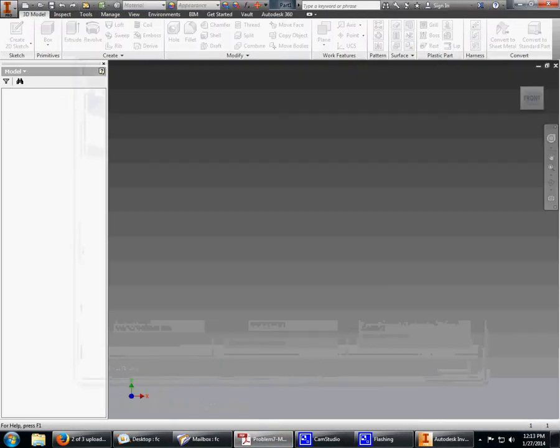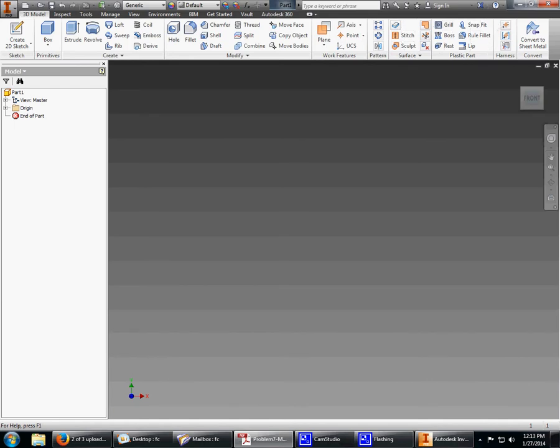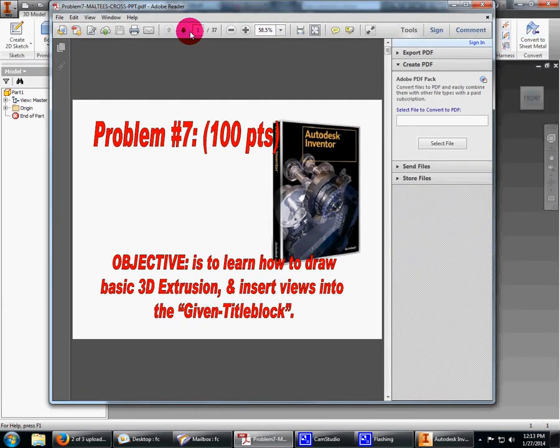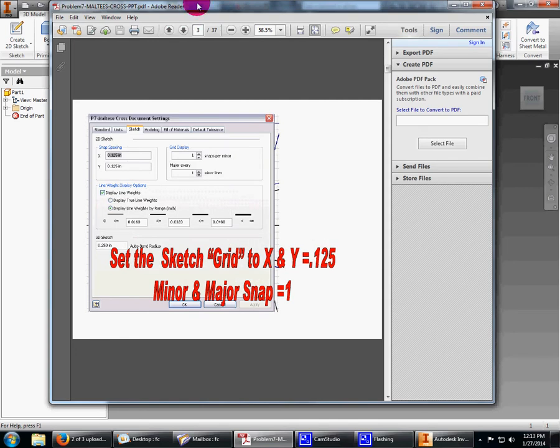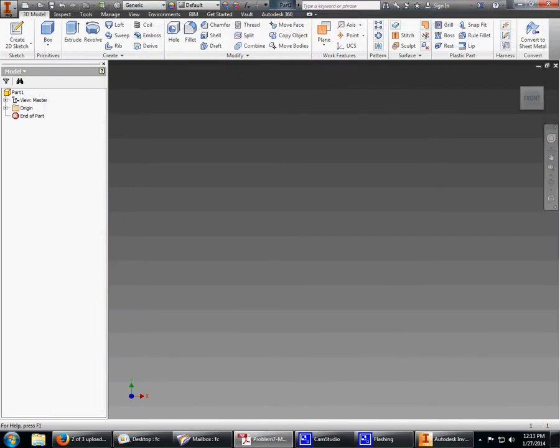Now I am getting everything that I'm starting off from the PowerPoint that's online that looks something like this. So it takes you through step by step. Everything that I'm doing and showing on here is coming from the PowerPoint. All right, so step one, we want to check our iProperties.